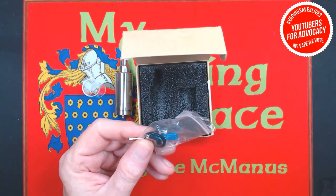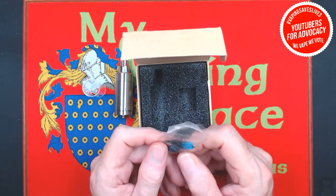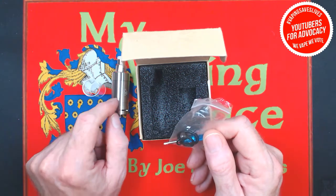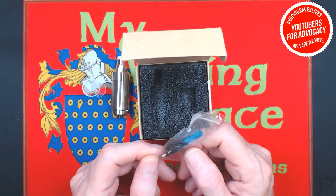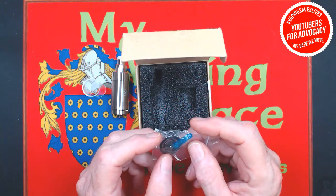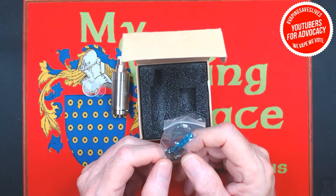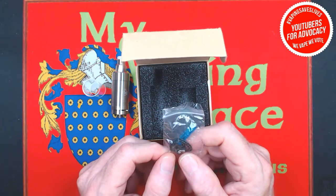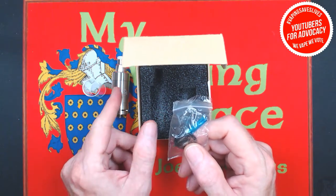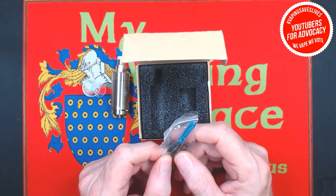Now, the original Svoemesto Kayfun 5 comes with two sets of extra grub screws in here. One is the standard set of grub screws that are in the Kayfun itself, as replacements just in case you should lose some. The second set are slightly longer screws for use with much bigger wire. Unfortunately, SJMY did not do that. They just gave you two extra screws of the exact same size as what's on the build deck here. So you're going to be limited in the size of wire that you can put in here.